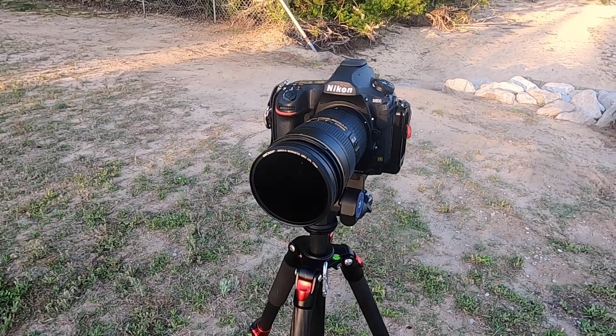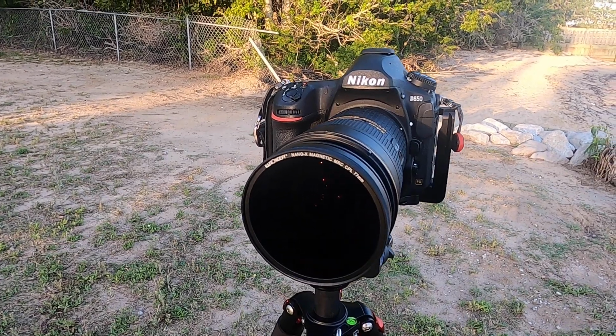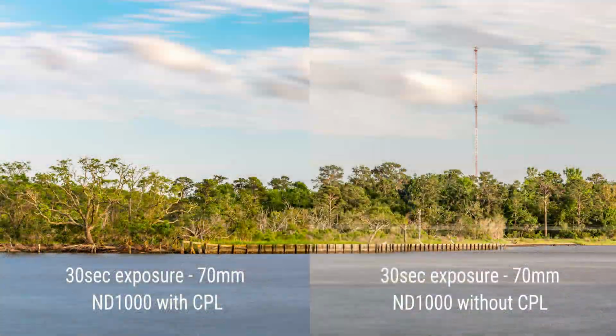After leaving the dam, we went to a few other locations to get a few more test images. This image is actually two superimposed images, both 30-second exposures at 70 millimeters. But on the left, you can see the effect of having the ND1000 in addition to the circular polarizing filter.